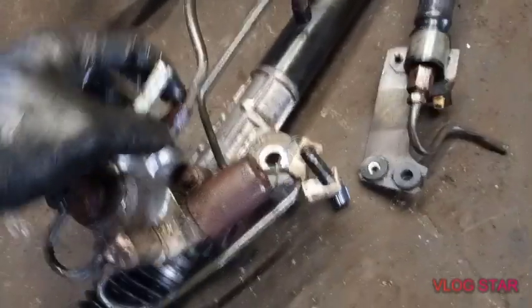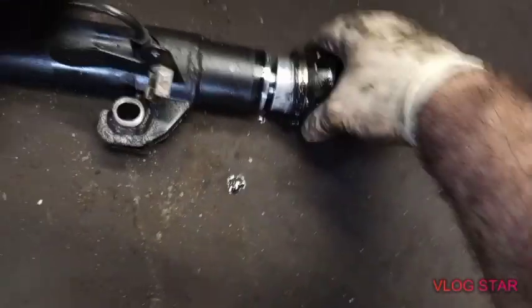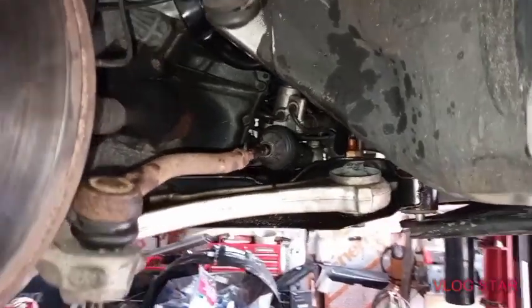This is the old rack and pinion, and this is the pressure hose which I have to replace because the line is frozen — I cannot get it out, I had to cut it. The rack is leaking right here and it's broken. I found a used one — it's pretty clean, low mileage. The customer doesn't have a lot of money so we're trying to save them money — new parts cost a lot.